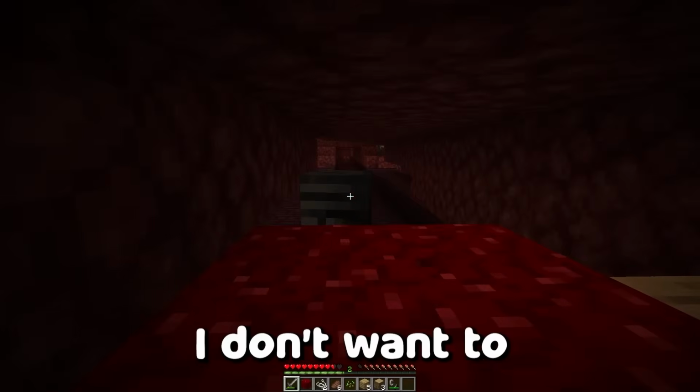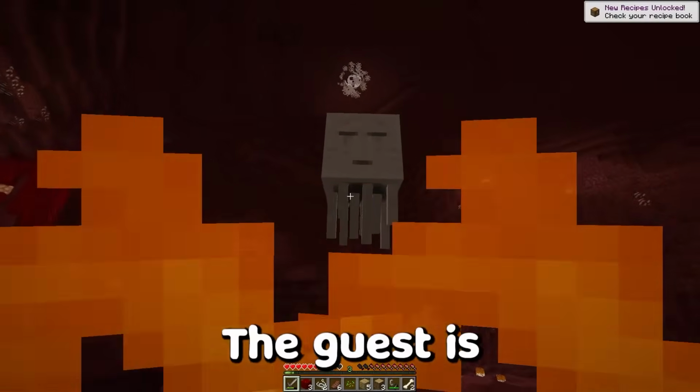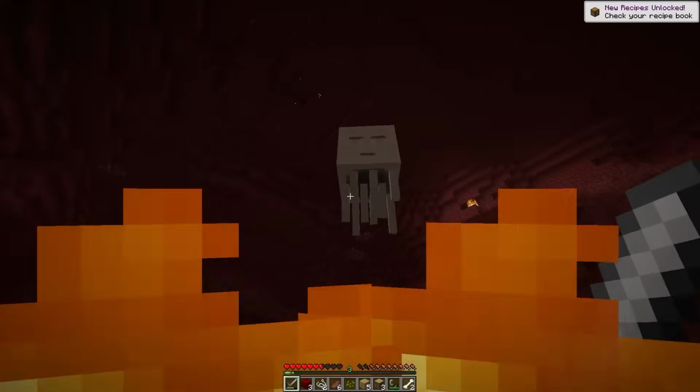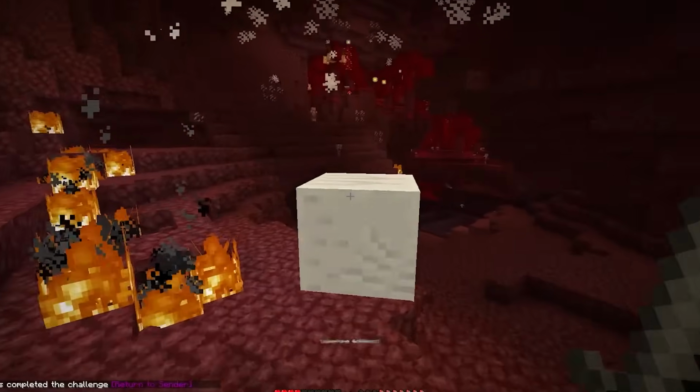Well, that didn't work out, so I'm hiding here to recover a bit of health because I don't want to die. Let's kill this wither skeleton now. I want to kill that ghast. Where is it? The ghast is a flying mob, but the mob I'm going to create will be totally different because it will attack from beneath the ground. There, we've killed the ghast.